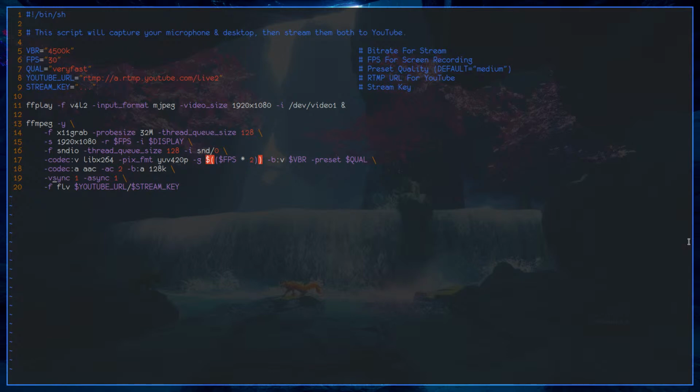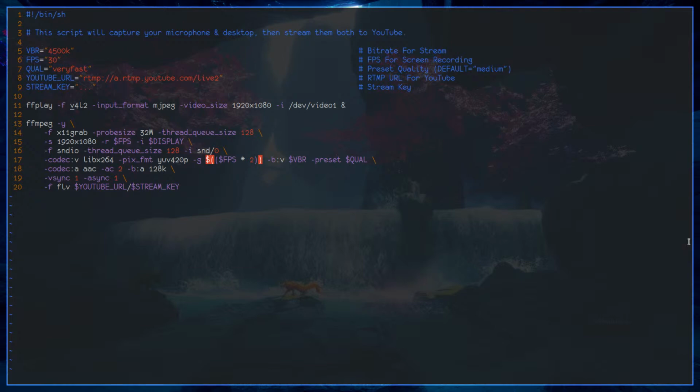But it took me quite a bit of time. I mean, you can see the amount of flags that are going on for this FFmpeg live stream, but it took a lot of trial and error to get the stream to come out with the quality that I wanted. There were a lot of errors to fix, a lot of things that could go wrong that did go wrong.